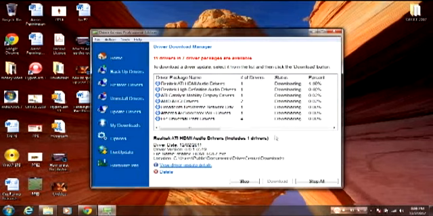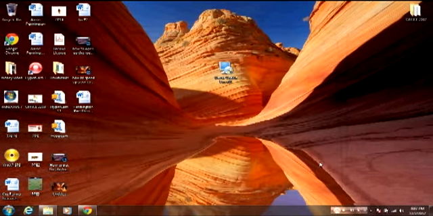So you're going to click on one once it's finished. I've already installed all the drivers on my computer, but once it's finished, you'll click the one that's finished, and then you'll hit the install option down below, which isn't there yet until it's 100%, and then it'll install that driver for you. And it's just as easy as that.